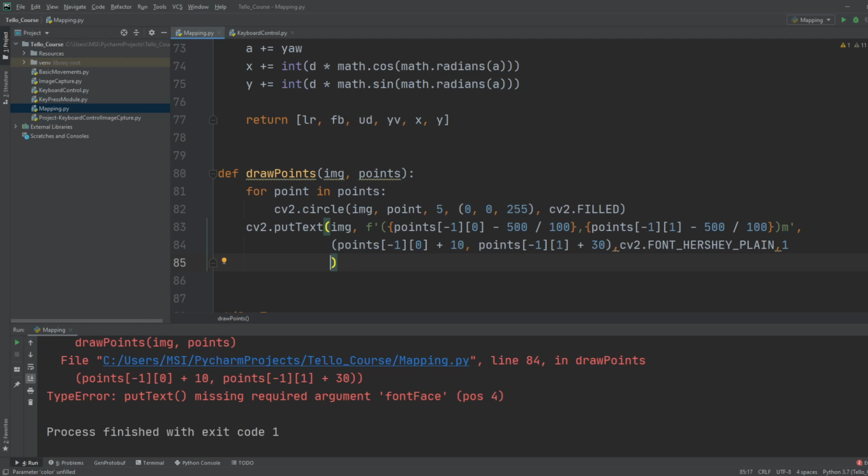What else? Then we have to write the color. We forgot a lot of things. 255, 0, 255, and let's put the scale as well. So this is the scale and this is the thickness. So let's put a comma there and let's run it.